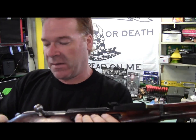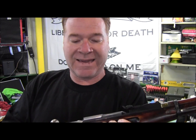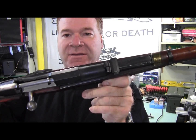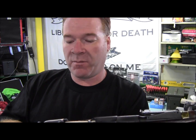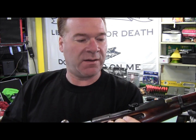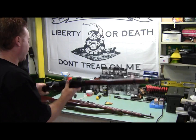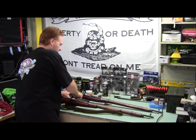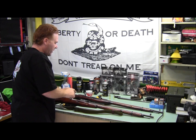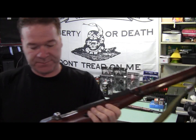I will point out that some salespeople and stores are keen to this. I have seen the hexed receiver Mosins selling for two times or more what you can buy a round receiver one for. So right off the bat, if you run across that hex receiver, jump on it. The rest of it doesn't matter. Get the hex one. If you don't have time to wait and can't find one that's a hex, now you're down to what I recommend.